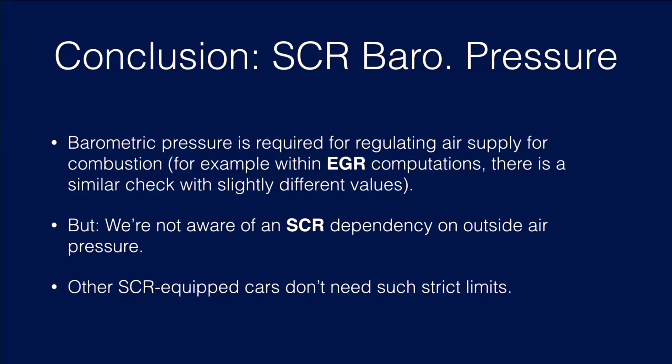Now, the interesting thing is, barometric pressure is something very important to know for an ECU. There's a good reason to have the sensor. For the whole combustion process, you need to know how much air there is. So for EGR, it makes a lot of sense to have this. But for SCR, which is the system after the engine, no combustion is happening. We are not aware of any effect that the outside air pressure has on the SCR system, and other SCR-equipped cars don't have this mechanism. So for us, it doesn't seem to be physically required.